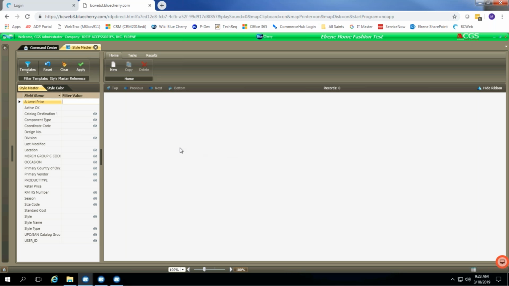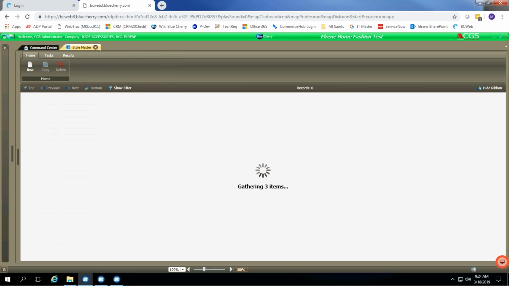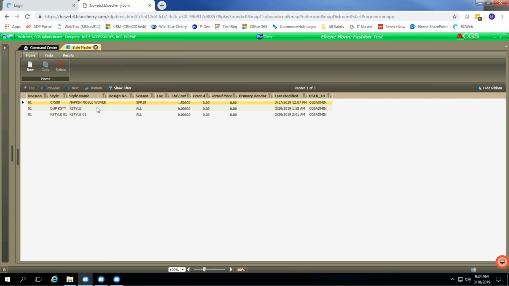So right now I haven't done any record search, and my filter is empty. Nothing is filled in. So if I click on Apply, the system will find me every single record that right now exists in Infinity. In my case, there's only 3, but as you guys put your data in, obviously you're going to probably have thousands and thousands of them. So at that point, retrieving thousands of records obviously is not something you probably want.